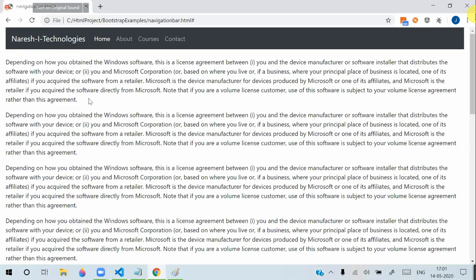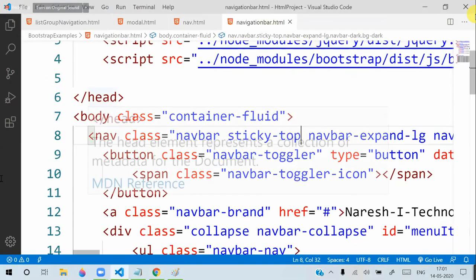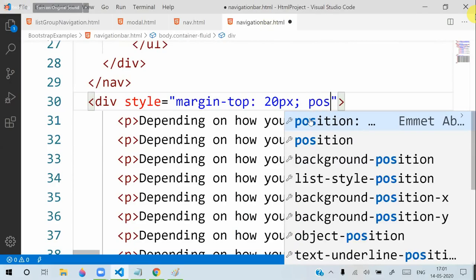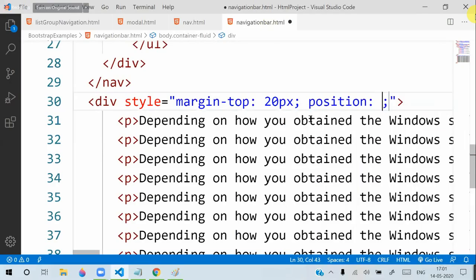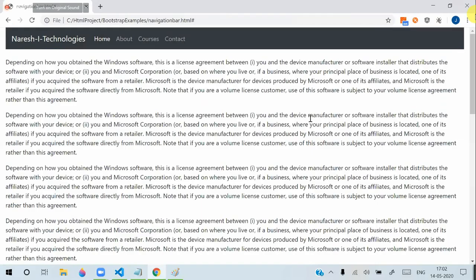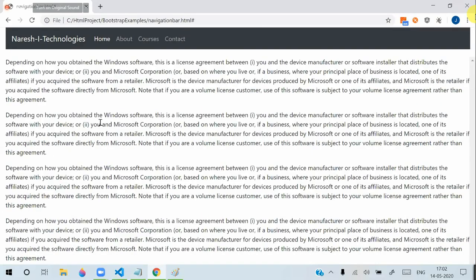And for the bottom also, here you give a top margin, and here we can keep position as fixed, or you can add options like display, overflow, right? Overflow with scroll. All these traditional combinations we have to use, right? So we need a combination of all of them.